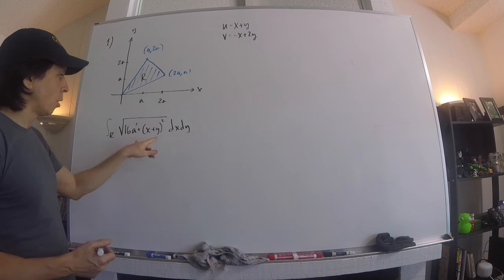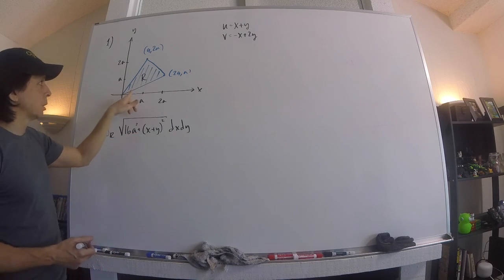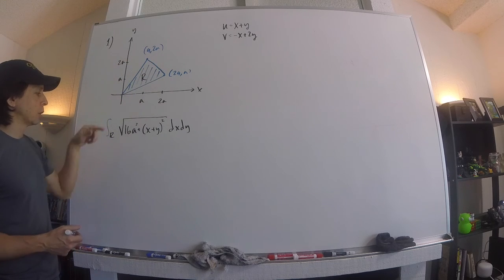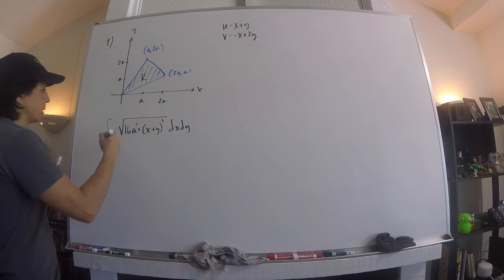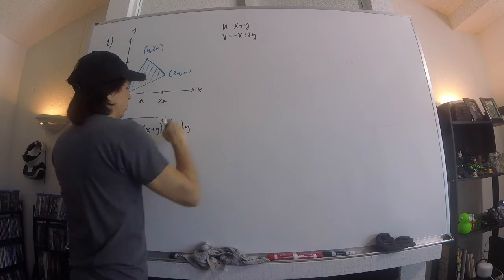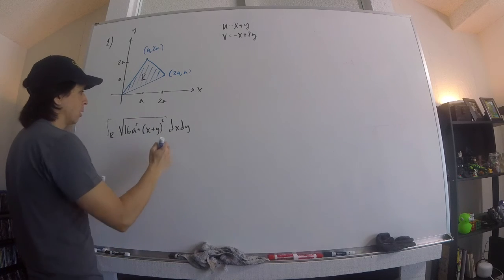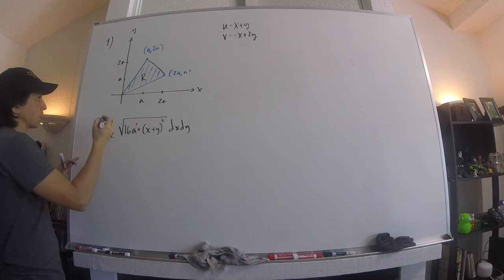And so we're going to convert all of this to u's and v's. It'll have the region being transformed, meaning these vertices will be transformed. The integrand will have to be converted to u and v, but fortunately x plus y is equal to u, so that'll just be u squared there. We'll have to include a Jacobian, and then do the actual integration.